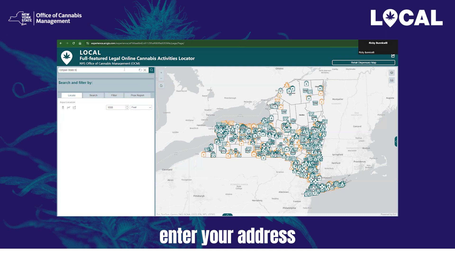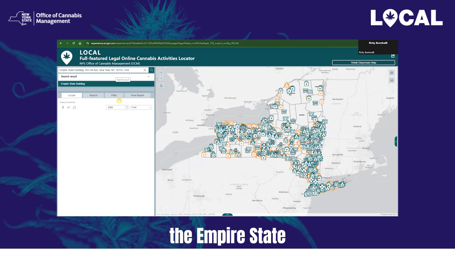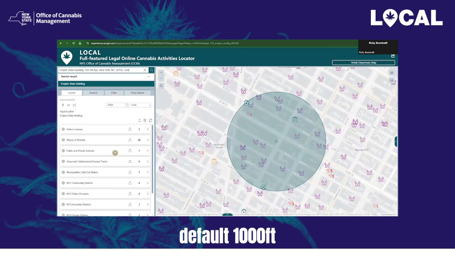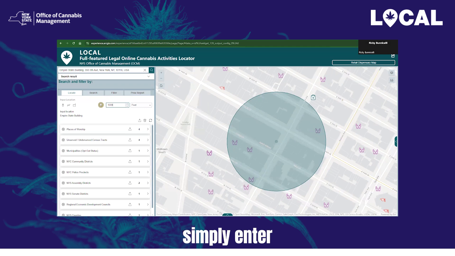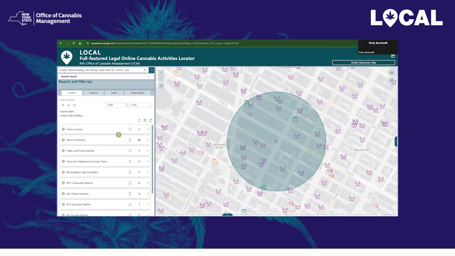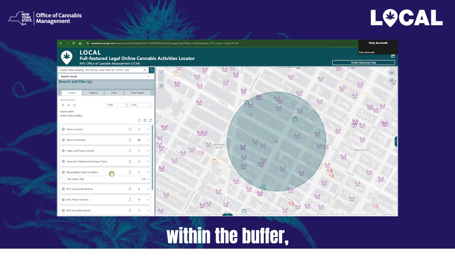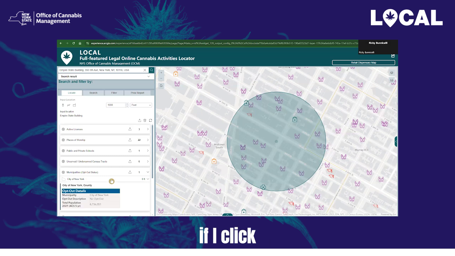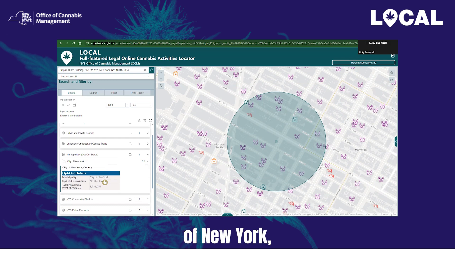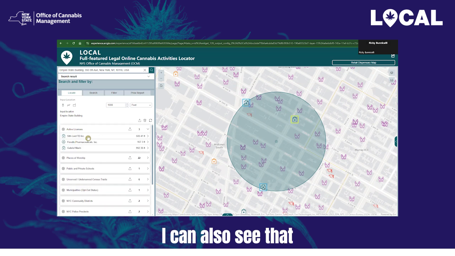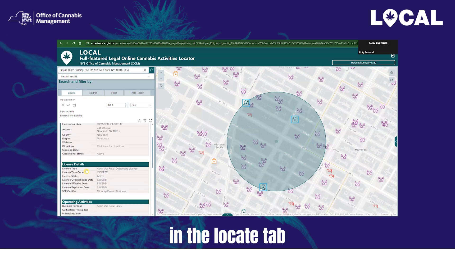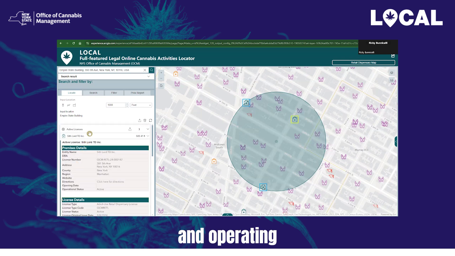To search a location in Local, enter your address into the search box in the top left corner of the application. Let's use the Empire State Building as an example. The map will pan to the location and draw the default 1,000-foot buffer around the address. The Locate tab will then calculate the number of data points found in each layer within that buffer. To change the buffer, simply enter a new distance or change the unit of measurement using the drop-down. For example, if I click the municipalities layer, I can see that the address is in the City of New York, which has not opted out of retail or on-site consumption licensing, and that New York City's population of 8.7 million is well above the 20,000 threshold for a 1,000-foot buffer. I can also see that there are three active licenses within 1,000 feet of the Empire State Building.